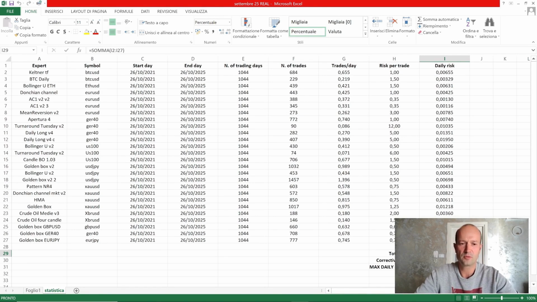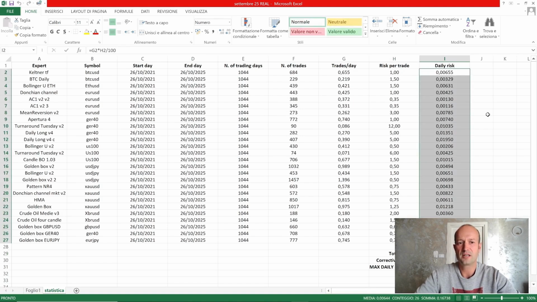In reality, it would be more accurate to take this column and transform it as if it were a vector multiplied by the correlation matrix of all the experts. So we have the transposed vector multiplied by the matrix and then by the vector again. This would give us a number much lower than 16.74 because under normal conditions, the correlations among the various experts I use are very low because, let's say, they do quite different things from each other. So they are strategies, maybe even on the same symbol, but they do different things, so they're not very correlated, neither in losses nor in profits.